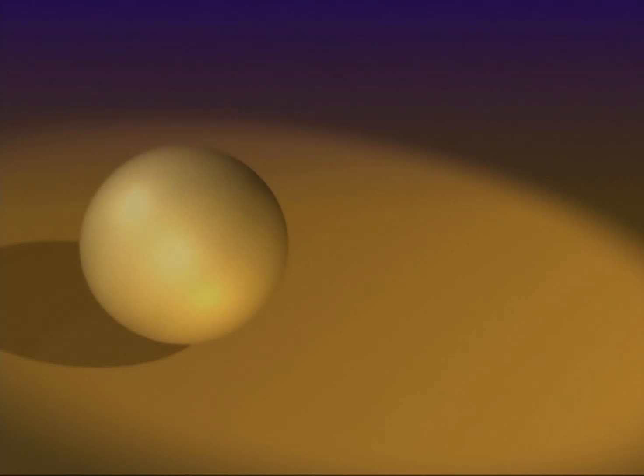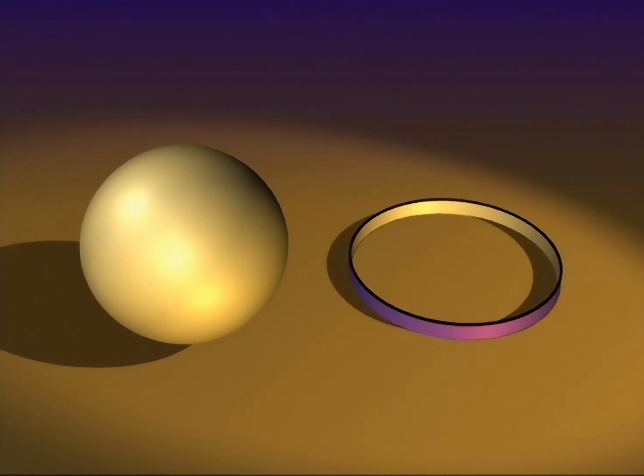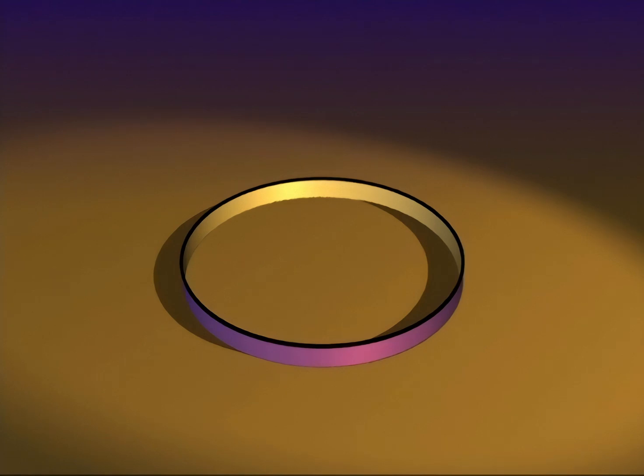Wait a minute. Am I supposed to believe that you can turn a sphere inside out, but not a circle? Yes. There is something fundamental about curves that would have to change if you were to turn a circle inside out, and that something cannot change under our allowed motions. And what's that? I'll explain.